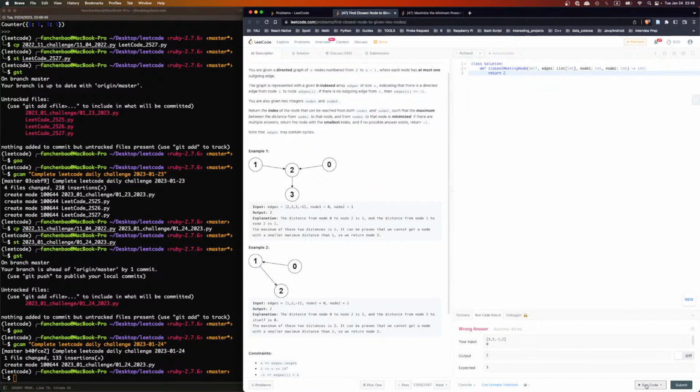I thought it's a difference. No, it's not. Okay, so the maximum distance from node 0 to everything. So we're given node 3. The maximum distance is 1. We're given a node that is 2. The maximum distance is going to be 2, right? So we want this maximum distance to be minimized. So when the 3 is going to be minimized, we pick 3. Okay, that makes more sense now.